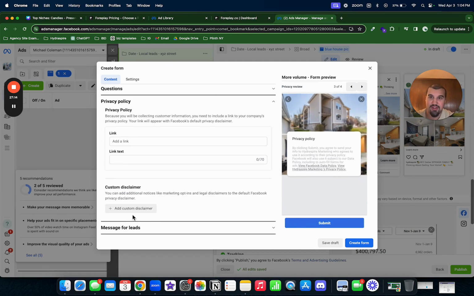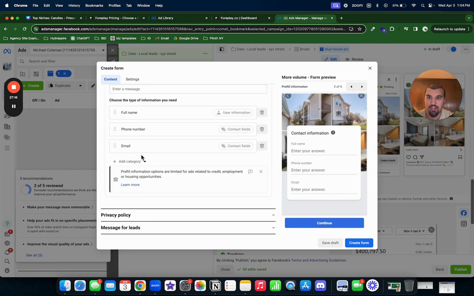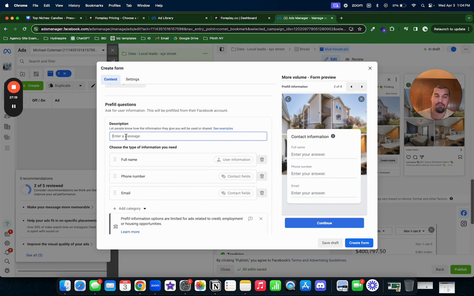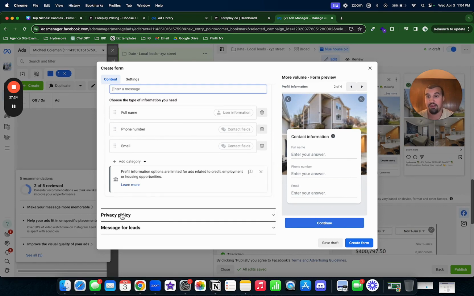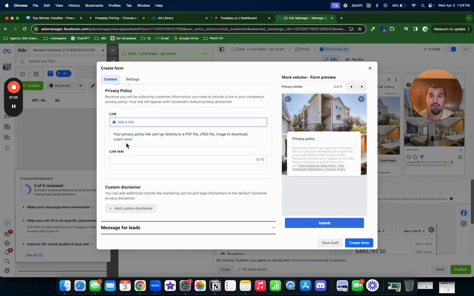Then we go to the privacy policy section. I think you will have to have a description actually as well. Yeah, you have to enter a description about what they're applying for, again, how you are going to use this information. Privacy policy. You will have to have a privacy policy. I recommend a privacy policy from your website. Now, if you don't have your own website and you use a third party, say like Stan or a third party site, they will already have a link, and I have experimented with putting in their policy, even though it's not the same domain, and that does work. So again, if it's hosted on a different platform, Squarespace, anything like that, you can incorporate that link.